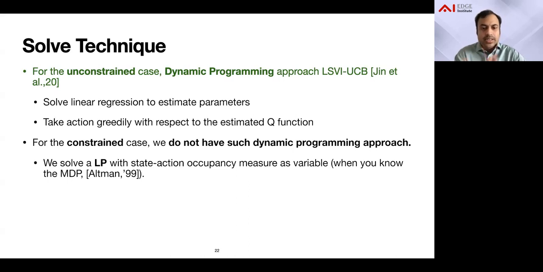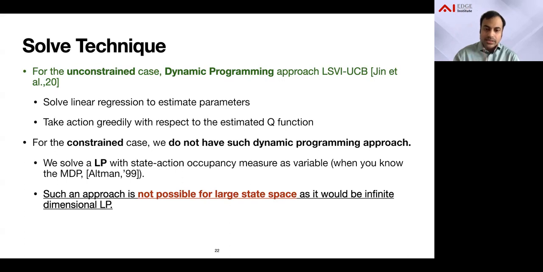But even in the constrained case, this dynamic programming approach does not work, even if you know the MDP. You need to solve a linear program with the state action occupancy measure as the variable. That means that if you have a large state space, your linear programming problem will explode, because you have to solve an infinite dimensional LP. And more importantly, you do not know the true MDP.